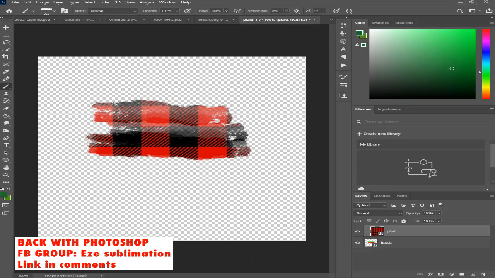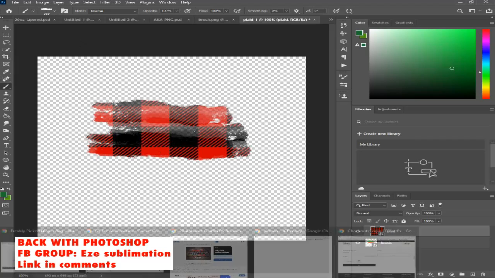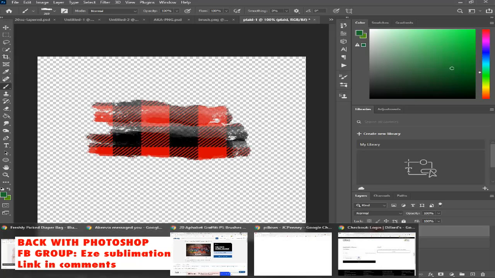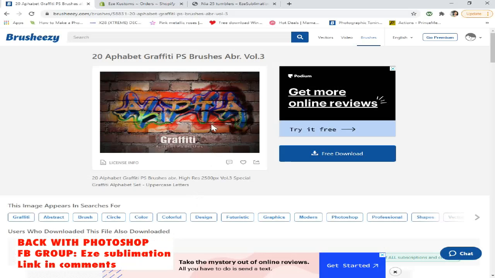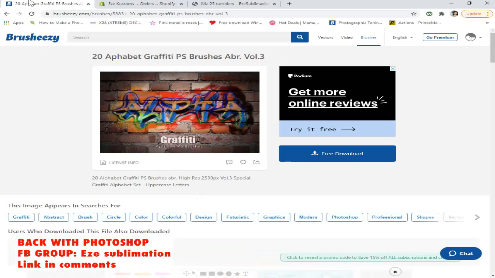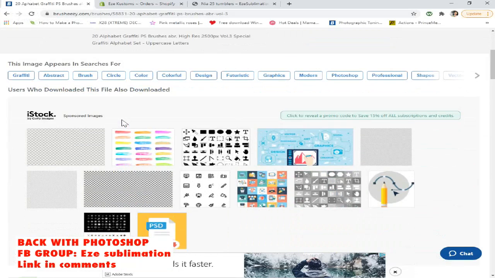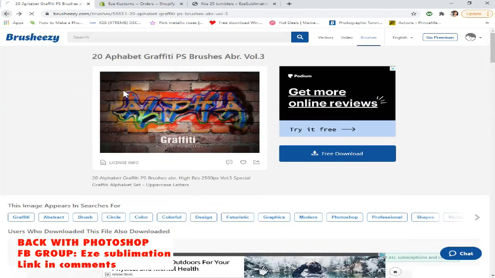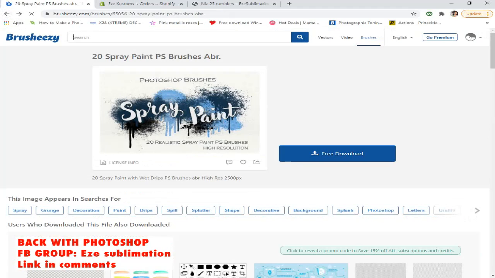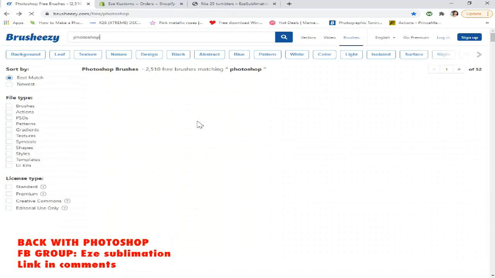So what we're going to do is pull up the website that you can go to download the textures. Now, if you have the Photoshop software, it does already have some brush swatches preloaded into the software. But of course, there is a website where they have some that are free, and it's called brusheasy.com. Now, I do have a lot that are already loaded on my computer, so let's go to one that I may not have already. So this is a spray paint one.